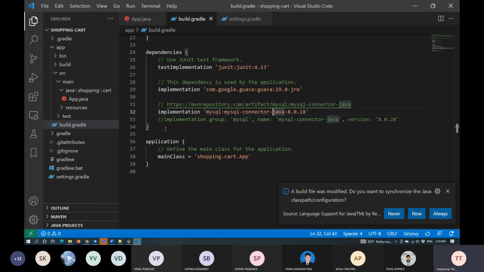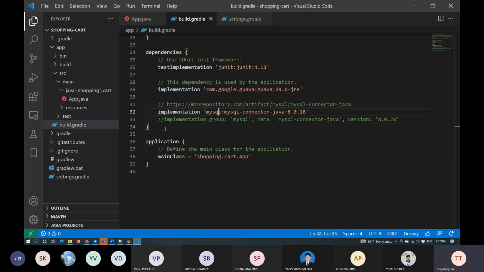Okay, now it works. I put something wrong. It's not working. Now I'm going to try the latest version. It's 28.